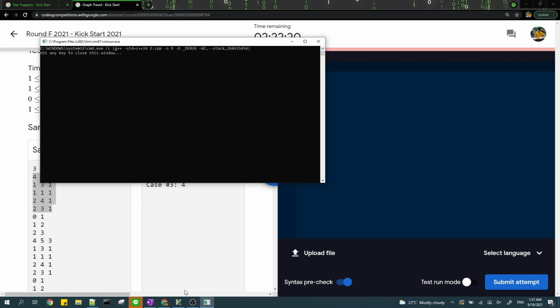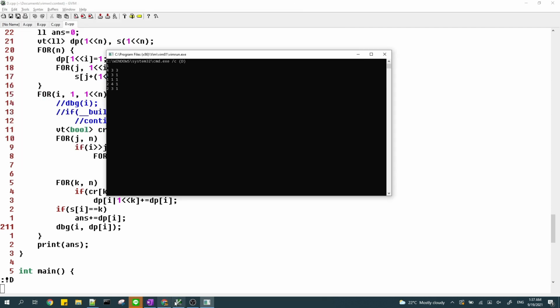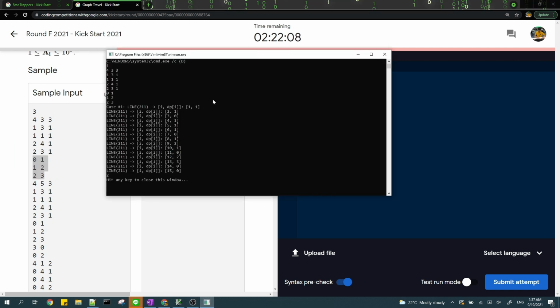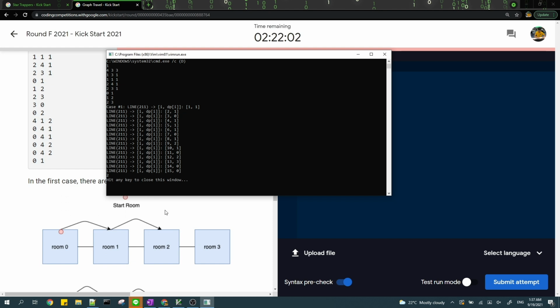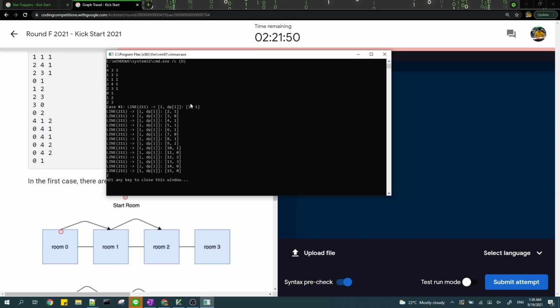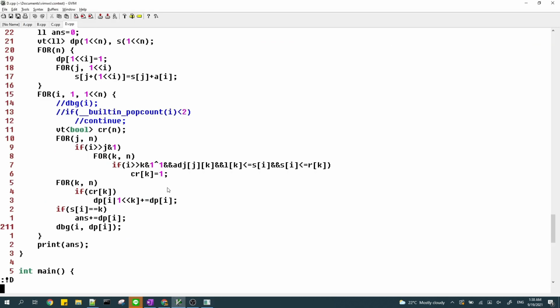I'm going to try to debug the first case. I think I missed something. Yeah, these 3. 1 1 2 1. 7 0. But 3 is 0.